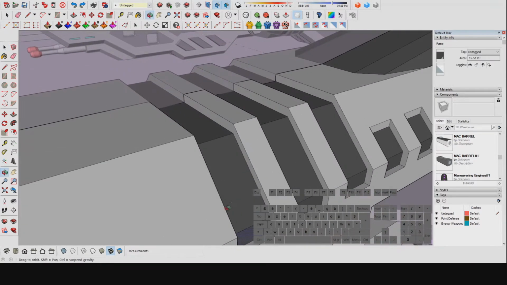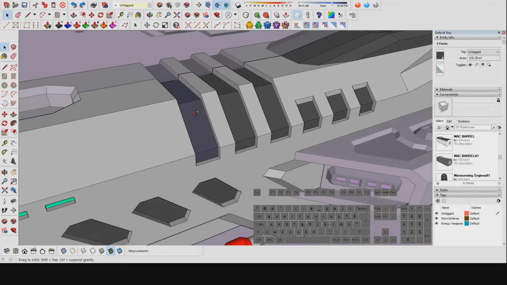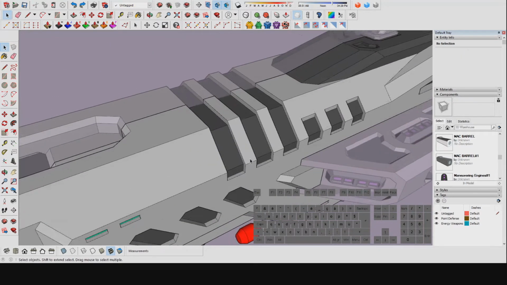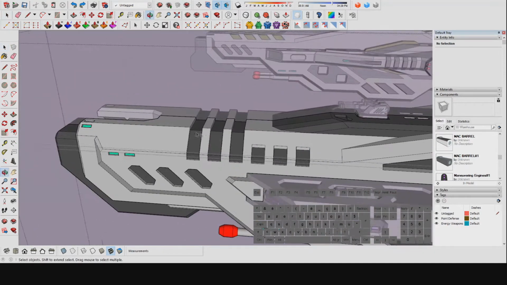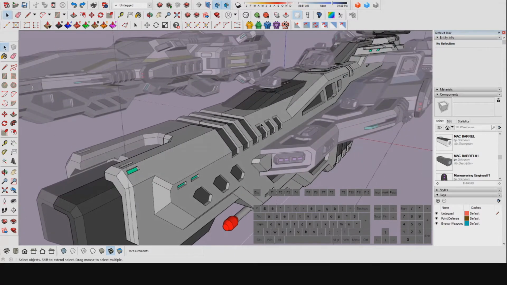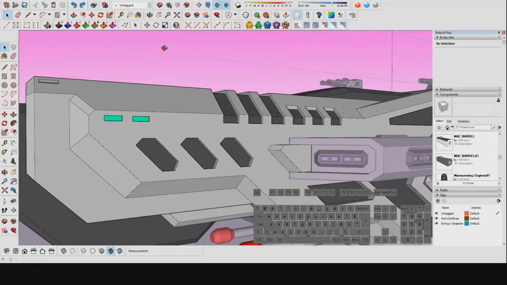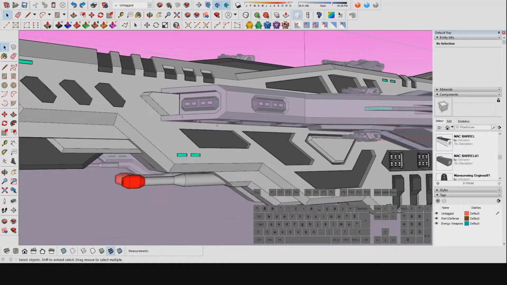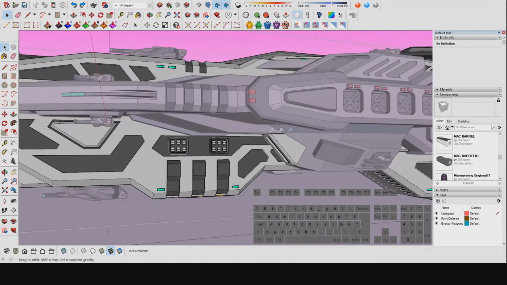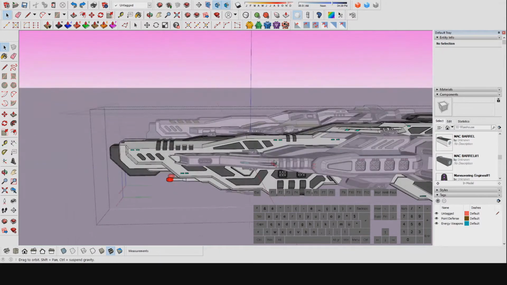And then, like I said, using the paint tools, you can paint this detail a different color. So if you're using a render program, or you want to make the details pop and catch the eye, you can paint them different colors, and that aids in the ship's overall look.